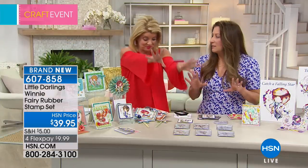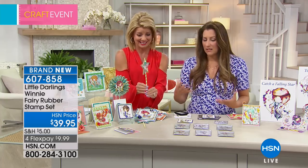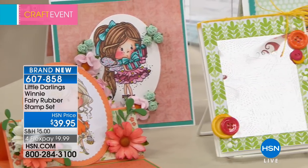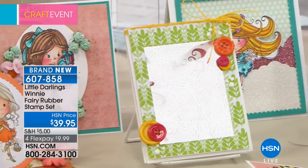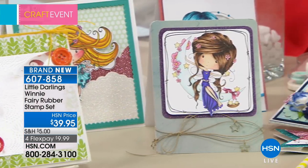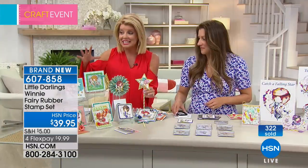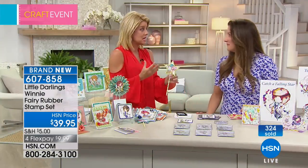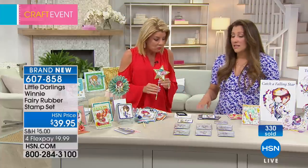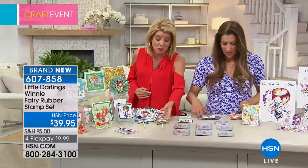This collection is all about hopes and dreams. So when you give this to somebody, they're automatically going to look at this and say, oh my gosh, when I was a little girl, I read this story, or I dreamt about doing this. You're going to bring all that imagination to life again. They're just precious. They really are, and the sky is the limit. And the wonderful thing about stamps is you have continuous use. You can use these over and over and over again. And whatever type of theme you're doing, you'll always go back to your Winnie. It's why they are so beloved.